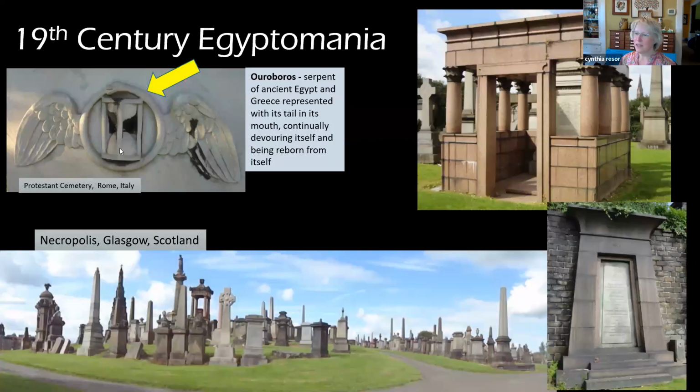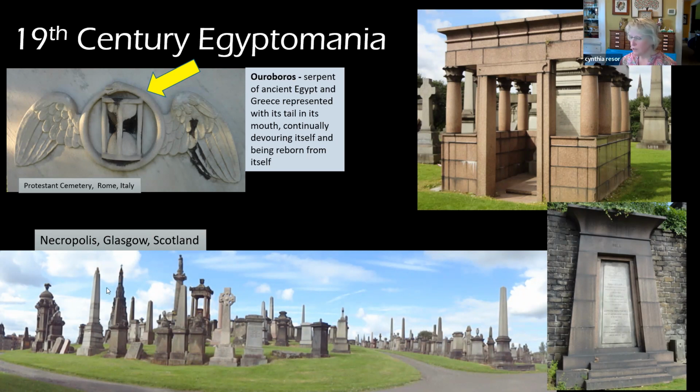Here's a symbol. Now, this symbol of the hourglass and the wings is a memento mori symbol. I'll talk about it a little bit later. So this was a Christian symbol, but look, they threw an Ouroboros around it, and that was one of the creatures we looked at previously. That one's from a Protestant cemetery, so this is from a grave that was from the 1800s.